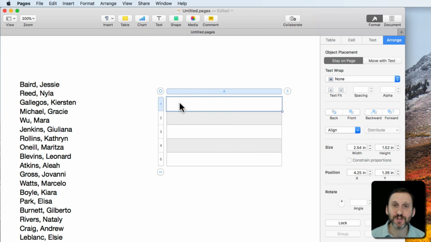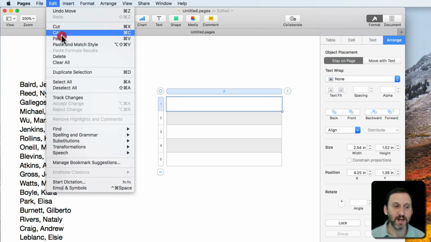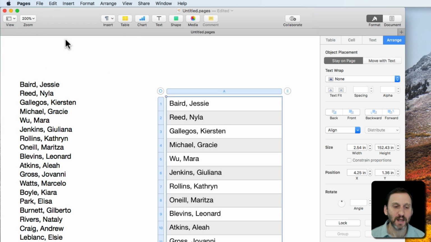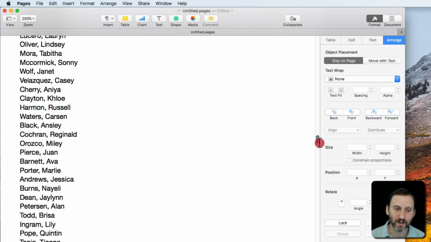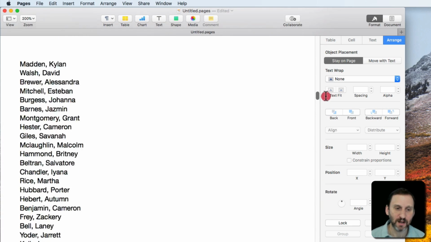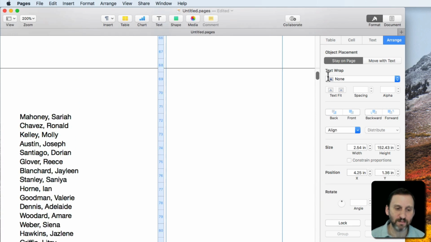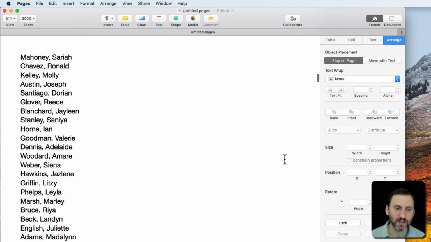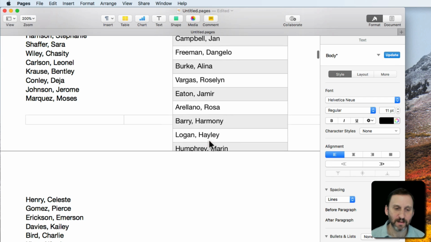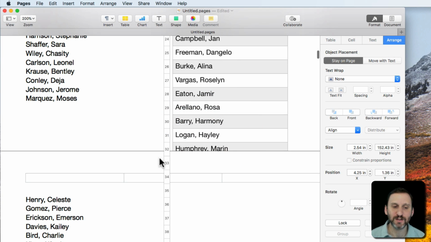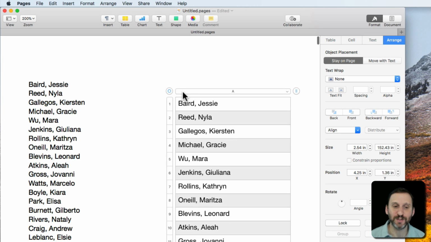Now I'm going to click in the first cell and I'm going to paste. So remember, I've copied all these names here. So I'm going to Edit, Paste, and now it populates this table here. And you can see it becomes a very long table. Go all the way to the bottom of it and it'll stay on the first page, but it is actually, you can see there, it kind of stops working after the first page, but it's all there. All 1,000 cells.